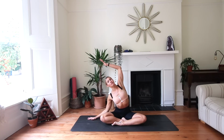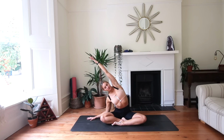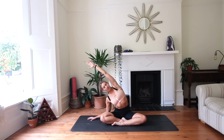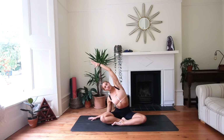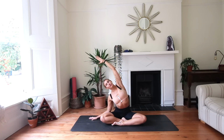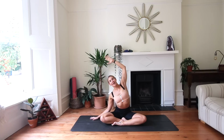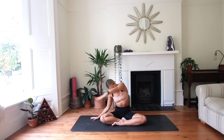Right hand goes down, left arm sweeps all the way up. And we're going to inhale and bring that left arm to cactus and then exhale, take it over into the stretch, okay? So inhale, ease away, cactus. Exhale. Three more. Inhale. Exhale. Inhale. Exhale. One more. Inhale. Exhale. Bring it back around to the other side.